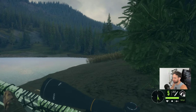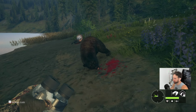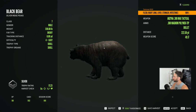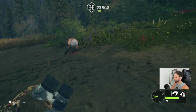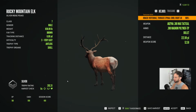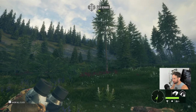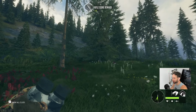He went to gone 50 yards after that second shot. Okay, here's our bear down and here's our bull down. To me, it kind of looks like we made two perfect drop shots. That's because we did. Double lung liver stomach shot at 222 on that one. It was in fact a dusky. And then this one was a spine double lung shot at 222, 292. Very nice bull elk. And then we got, of course, this Rocky Mountain bull down up at the top. So let's see if we can find him.